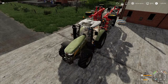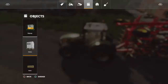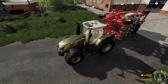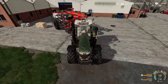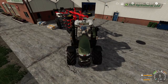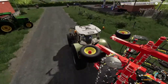There we go. That's fine, we'll be passing. You know what? Given that that's full, I'm going to fill up with seed as well. And then, oh, so I need to decide what planter I want to use tomorrow. Ooh, cool. Exciting. I reckon it'll make 10 degrees by tomorrow. I reckon we'll be fine. May as well fill this up. I'll pop back to the yard when we've done 1 field and fill up with what's there. I don't think there's actually much in either of them, so may as well use it. There we go. Right, let's go.